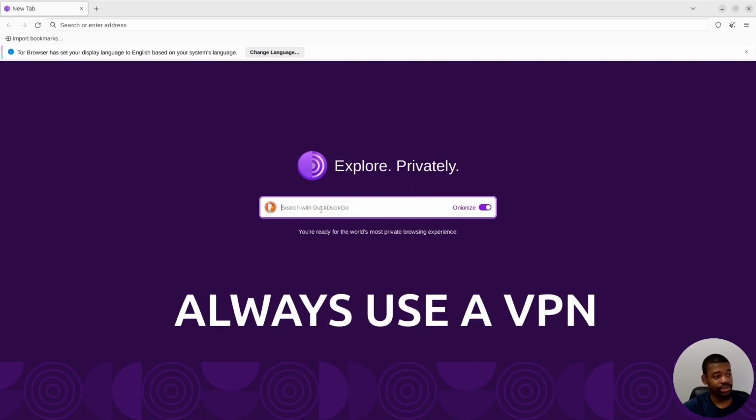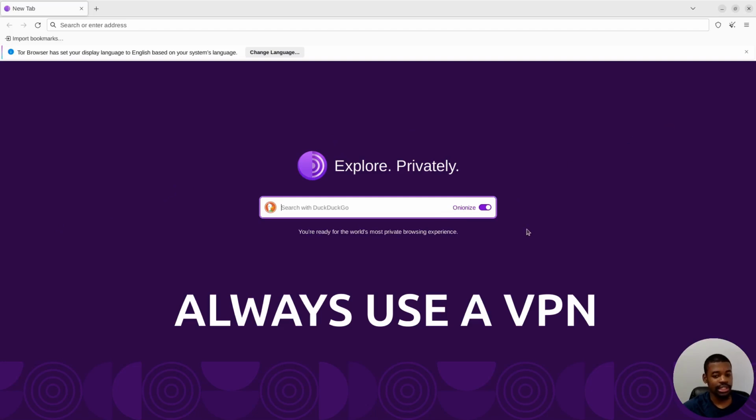browse. I won't search for anything here now, but you can just search for web pages that have links to other websites that you might want to browse. Yeah, this is pretty much it for Flatpak.